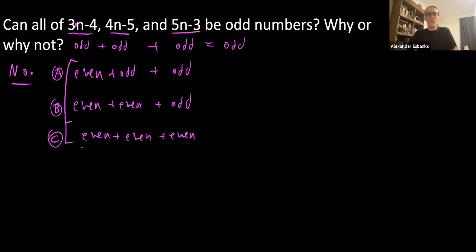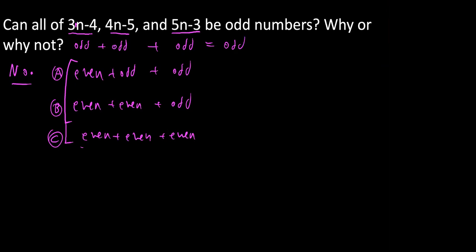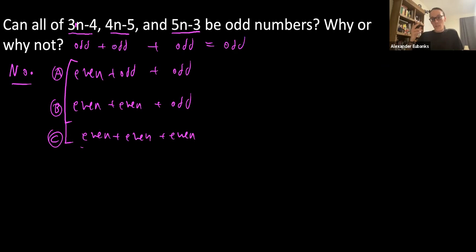And here's what I'd like you guys to do. Even plus odd isn't really a possibility because that's also odd. Correct. Okay, so you jumped the gun because that's what I want people to think about. But good, yes. For B, so we'll scratch this one. For B, even plus even would be an even number. This would be even. And then even plus odd would still be odd. And we already know that's impossible, right? The exact same, we know it can't add up to an odd number, okay?